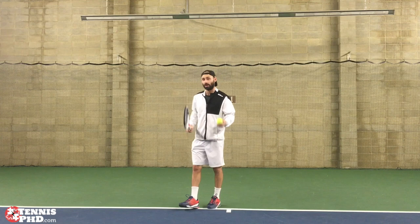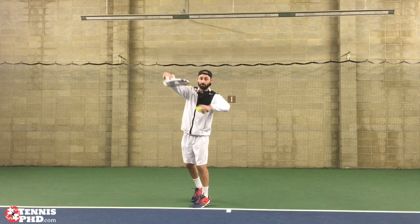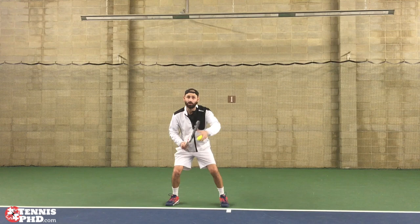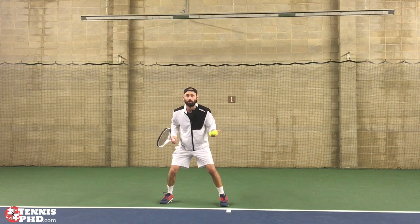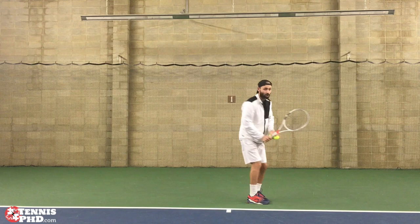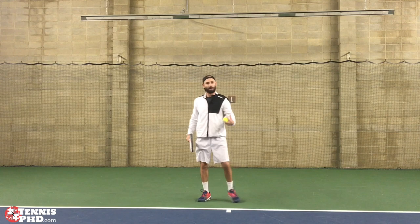So the first thing to be more aggressive is simply preparing yourself more with the feet. As you serve, no matter where the ball goes, you're going to land, and as you push back, if you're a baseliner, just behind the baseline, as soon as the ball is hit, it looks like this. I land, I push back, boom, I'm ready to move straight away. So once I've pushed back, I've got myself into a ready position. Okay, I'm ready to go either way. Let's say I hit a backhand, so all of a sudden it comes here, I've got time, I've turned straight away into my position, and then I can cruise through my shot because I've prepared myself with my feet.